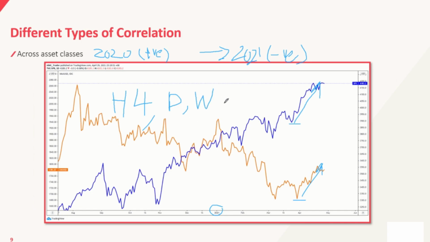Of course, the monthly will show you the best correlation, but unless you guys are in for the long term and you don't really do sector rotations like portfolio managers do in asset management firms or hedge funds, I don't think you will look at such long-term correlation. Depending on the mandate of the funds out there, they do have to look at very long-term correlations.